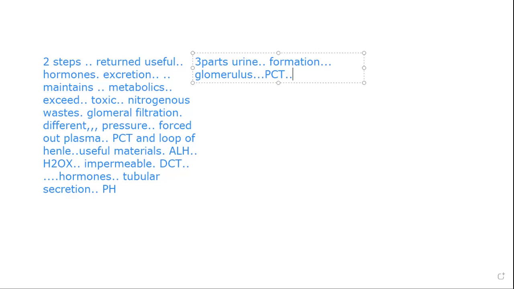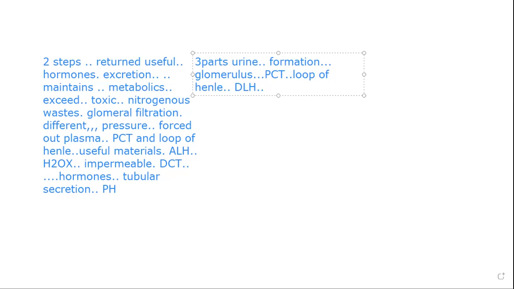Okay. The next part is the proximal convoluted tubule. And in the proximal convoluted tubule, we saw that reabsorption is taking place. Next to the proximal convoluted tubule is the loop of Henle. The loop of Henle is that part where different parts are going to function differently. We have the descending loop of Henle. What is the function of the descending loop of Henle? Can anybody write it down in the message box? Here, passive reabsorption of water takes place in the descending loop of Henle, and then we have the ascending loop of Henle.